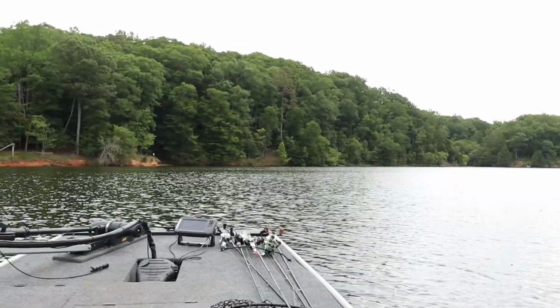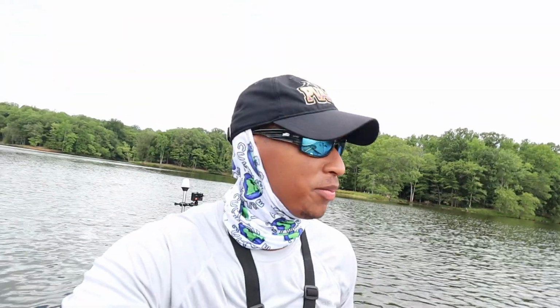Again, a bait that I don't usually use was a blade bait. I actually had a hair jig on. I don't know if you guys can see that up there. I don't usually throw that. Kitech with a blade on it. Well, an underspin, like a half ounce one, throwing it deep, trying to see if I can catch anything there. I was trying a bunch of different stuff that I don't usually do.